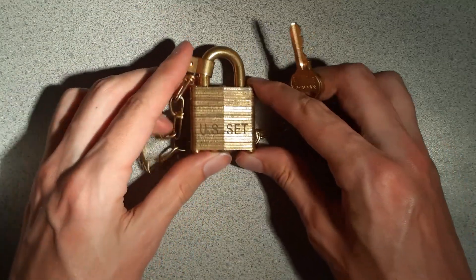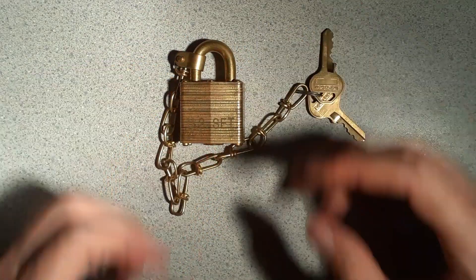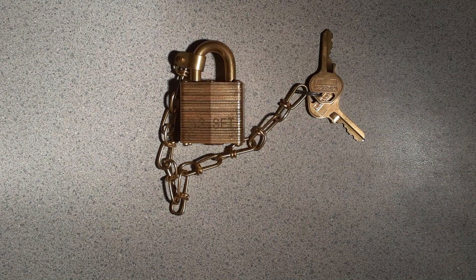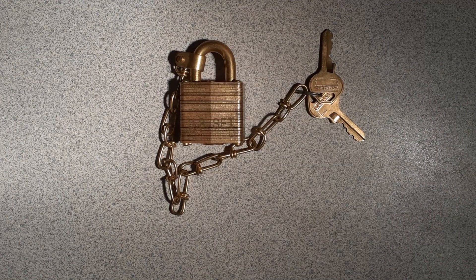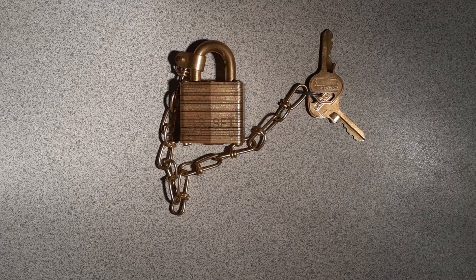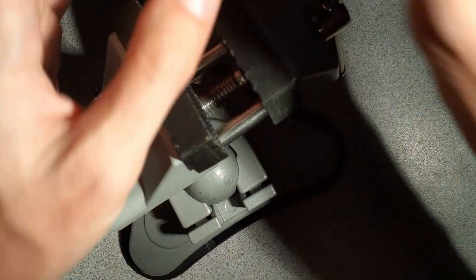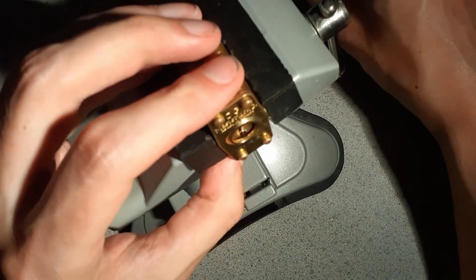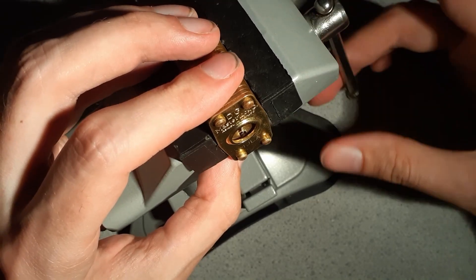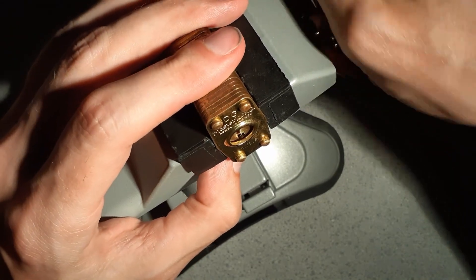I'm going to be entering this into the first locker quarter of 2023. Last year there was a specific lock for each quarter. This year, at least for the first quarter, the rules are any lock that has at least one but no more than three times on speed locks.